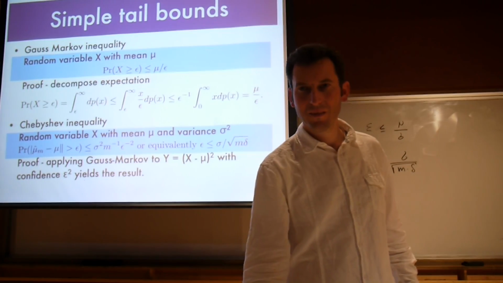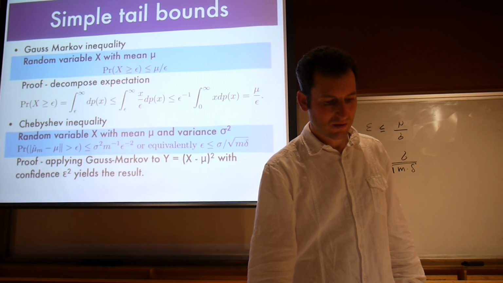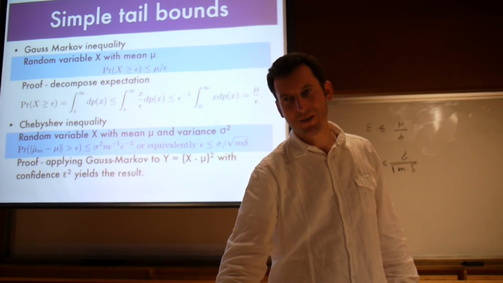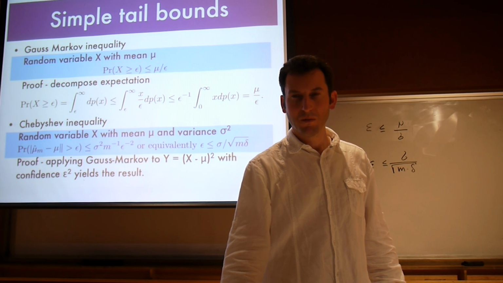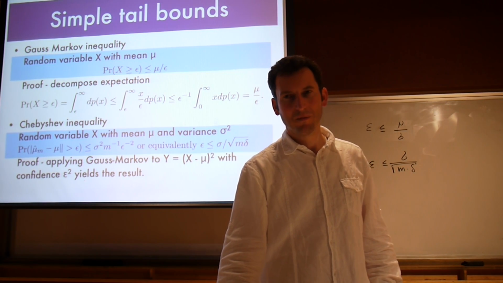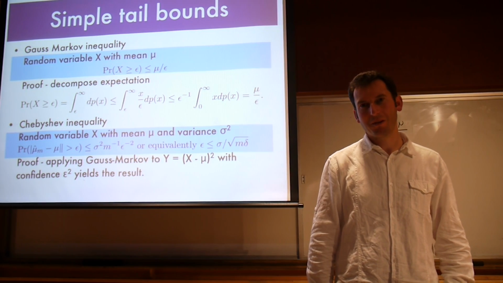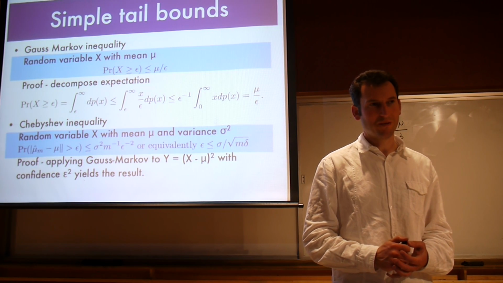Yep? On the top one, what if x is a Gaussian with mean 0? So I don't necessarily have a Gaussian random variable, I just have some random variable with mean mu. But what if it is? Well, if it's a Gaussian, then I can actually do much more clever things, but then that doesn't hold. No, if it's still mean 0? Well, if it has mean 0, then this is not well defined, because I need a random variable that's greater or equal than 0.